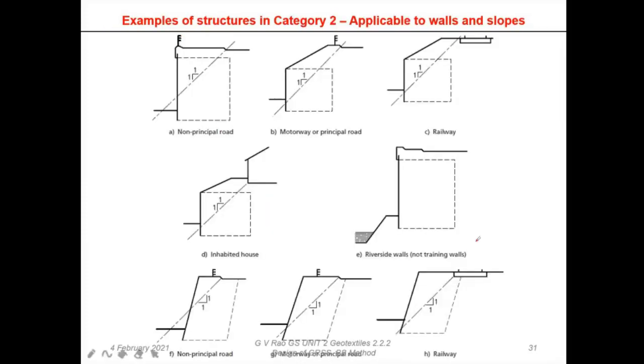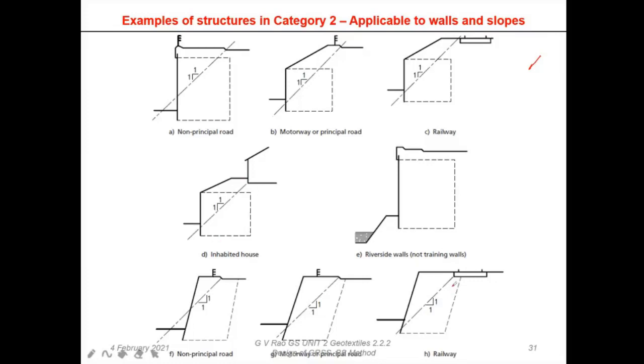Then category 2, the factor is 1 only, but then an important road, let us say like this. What they are trying to say is that if the line you draw from the foundation level upward at 45 degrees stays within the edge only, then we're not worried. Like the railway line also, they are trying to say 1:1, you draw a line, then the damage is going to be of category 2 only. Like this, for every kind of structure, they have given great detail.